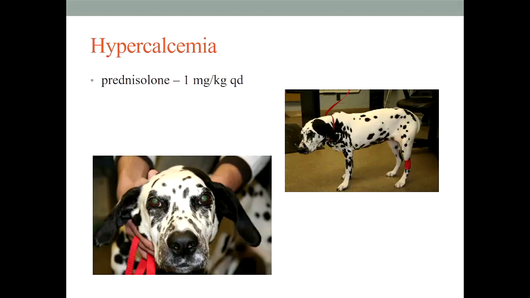We can use steroids to help us treat hypercalcemia, because it causes a nice calciuresis. And it's kind of, you can't use it. Unfortunately, people use this, then the animals end up having lymphoma, and it's hard for us to find because it killed all the lymphoma cells. But if you have hyperparathyroidism, this is a drug that you could use to help you. And that dose is also 1 mg per kg once a day.